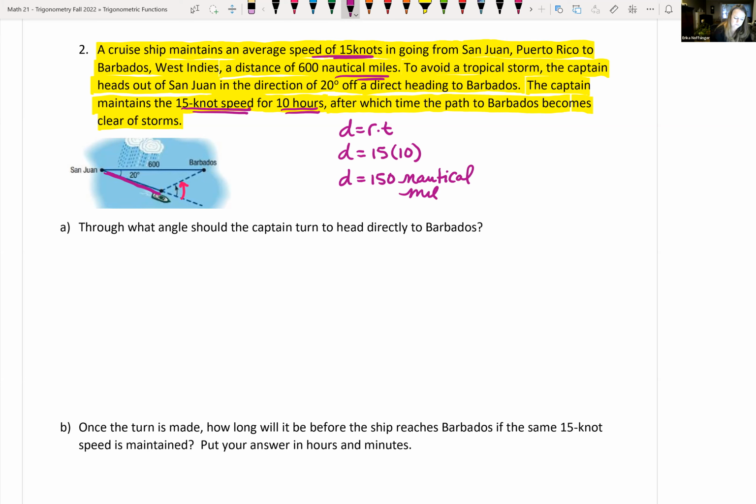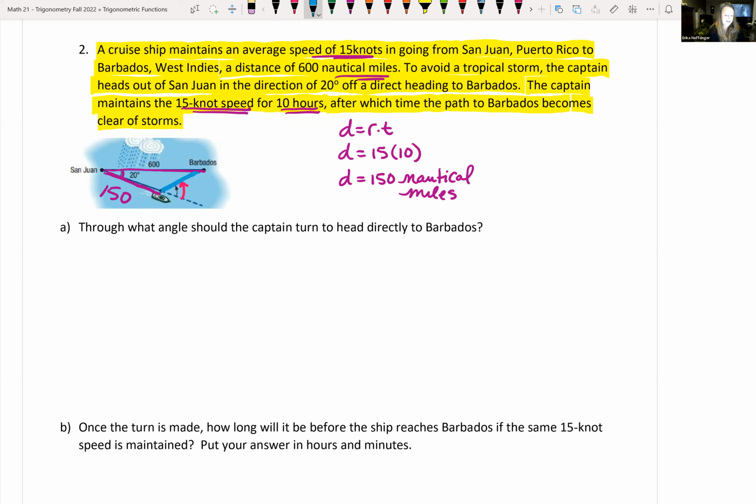So we know what this side of our triangle is. And so we have this side of our triangle, we know this side of our triangle, and we know the angle in between. So we just discussed that we use law of cosines if we know two sides and the angle in between. So let's figure out first what this side is.